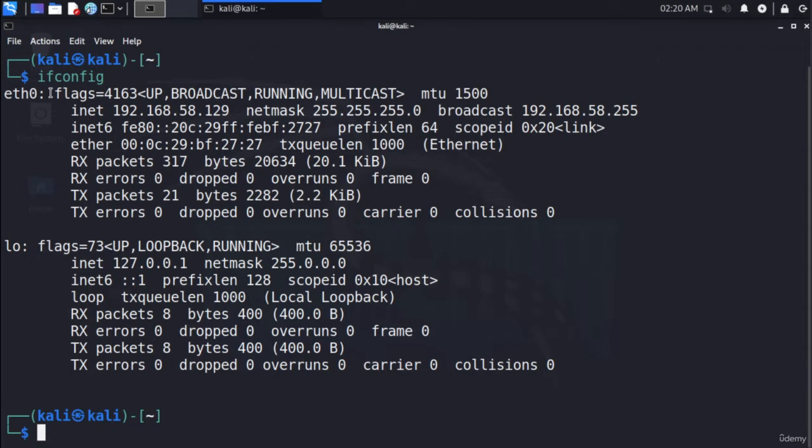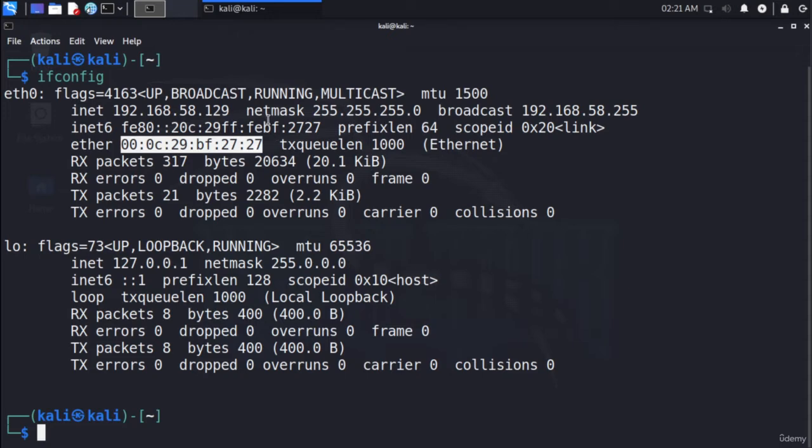The type of network being used, Ethernet here, is listed next, followed by the hardware address. This is the globally unique address stamped on every piece of network hardware, in this case the network interface card, NIC, usually referred to as the Media Access Control, or MAC, address. As you can see here, this is the MAC address of my Ethernet 0 adapter. This MAC address can be changed, but it's usually unique for every network interface controller.